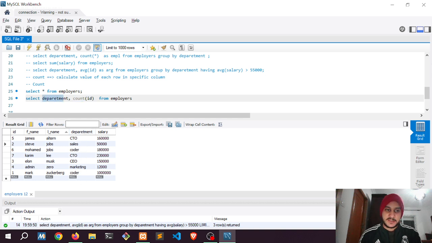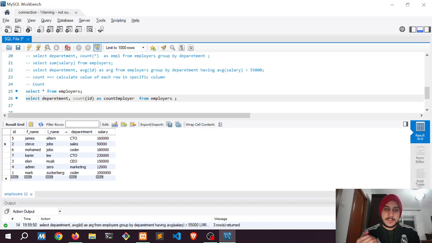So here I just select and specify the column. I want to get the result in a specific column, so I name my column, for example, count department, or count employee. This is just an example.